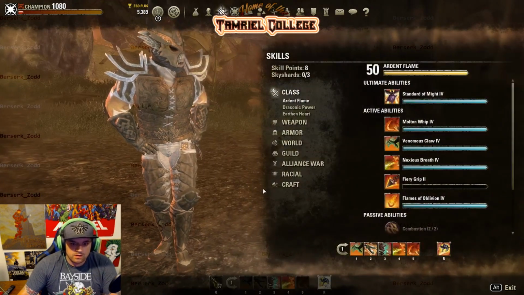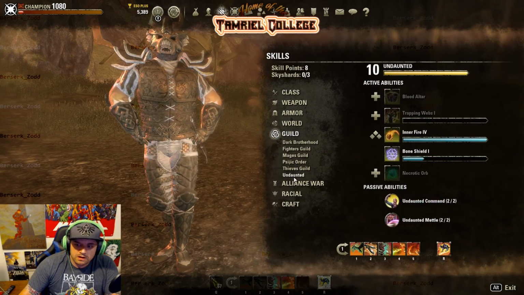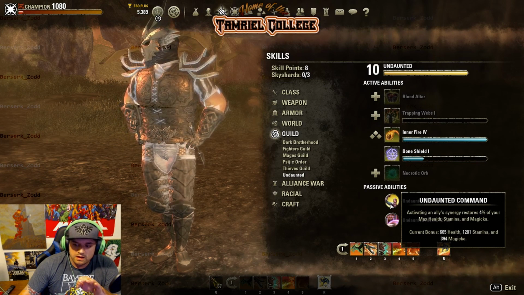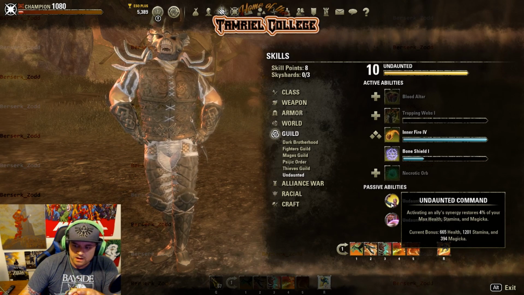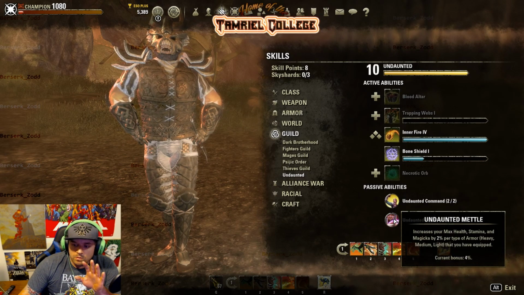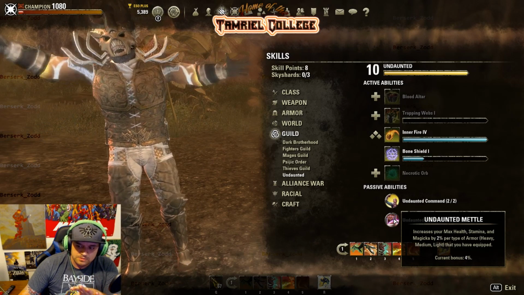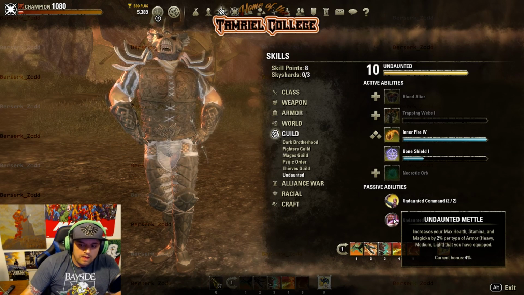If you look in your passives here, the reason I run one heavy is because of these two Undaunted passives. I'm sorry, Undaunted Metal, not Undaunted Command. Undaunted Command's fine. With Undaunted Metal, it increases your max health, max stamina, and max magicka by 2% per armor type that you have equipped. So I have a 4% bonus to health, stamina, and magicka.